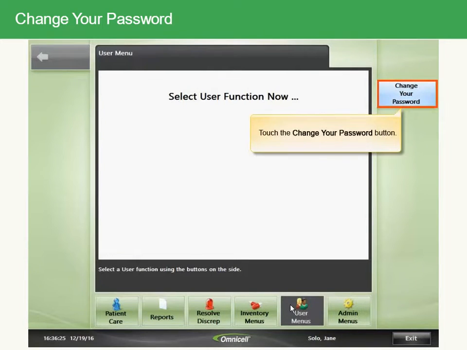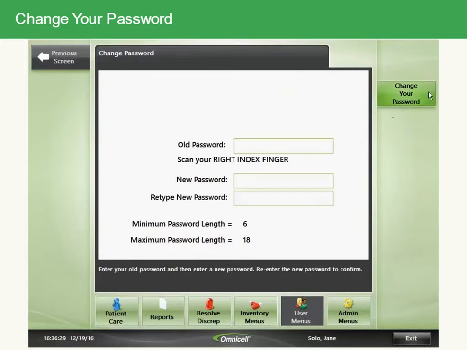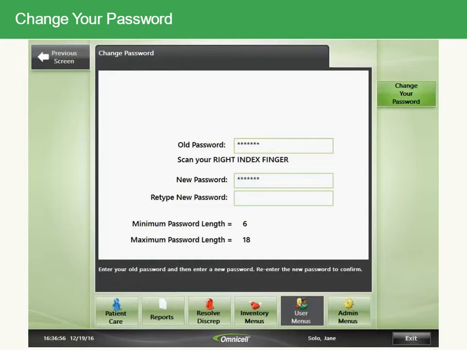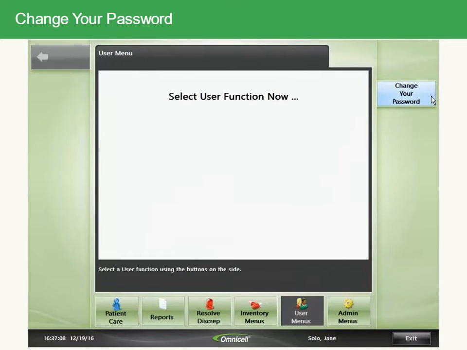Touch the Change Your Password button. Enter your old password and press Enter. Enter your new password and press Enter. Retype your password. Touch the Change Your Password button. Your password has been changed. You can now log out.